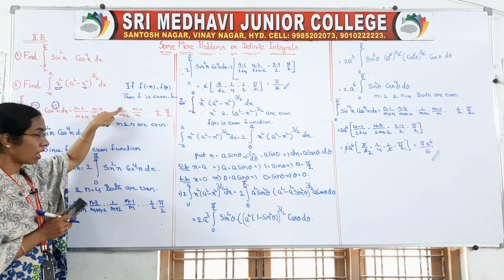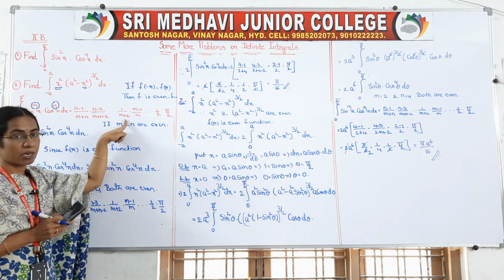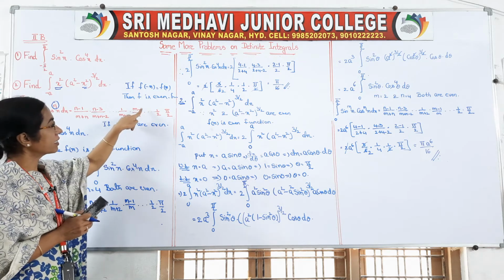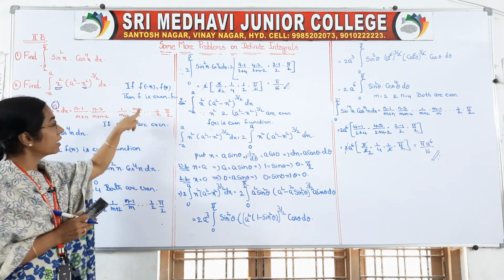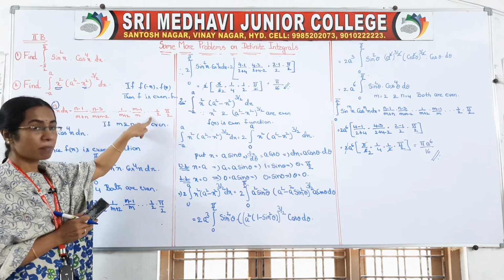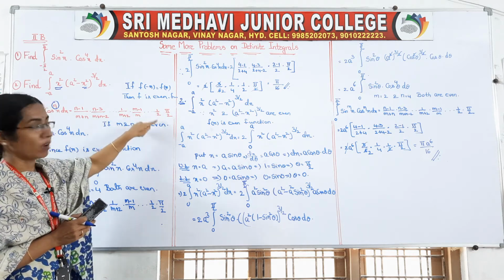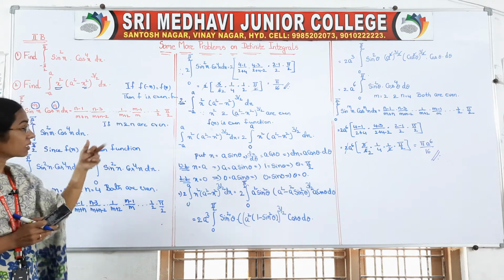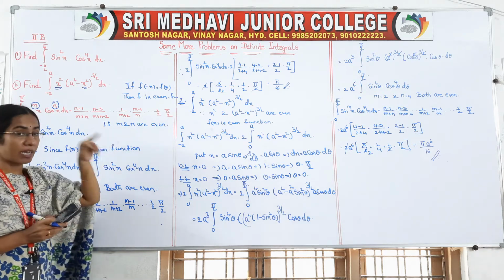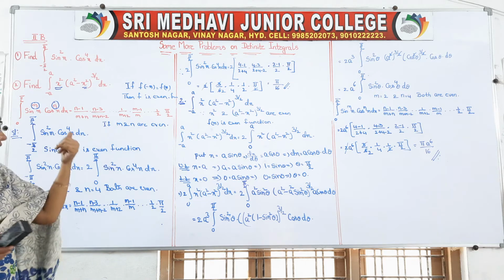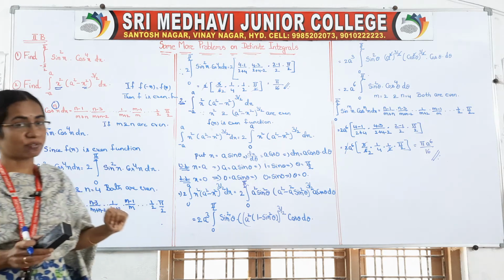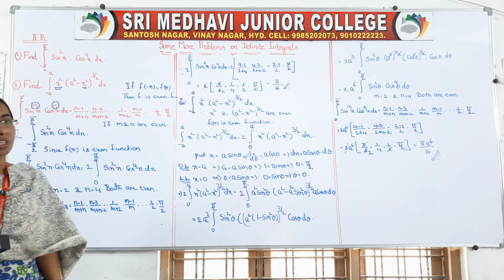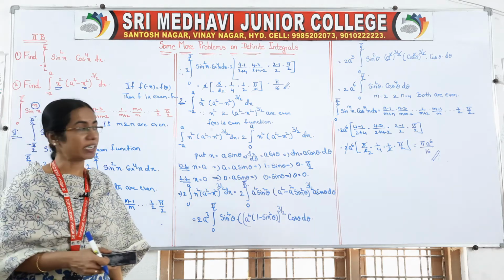Like that you have to stop at 1 by m plus 2. After that again you have to start differently, that is m minus 1 by m, next m minus 3 by m minus 2, like that till 1 by 2. Once we got 1 by 2, it is into pi by 2. When do we take this formula? If m and n both are even, then only we can go for this formula. Okay. So if you know this formula, you can do these problems easily.